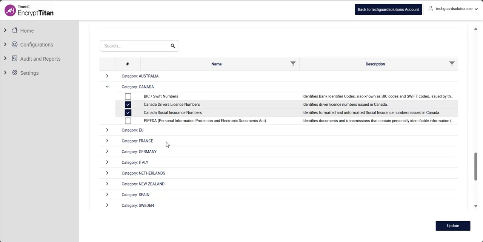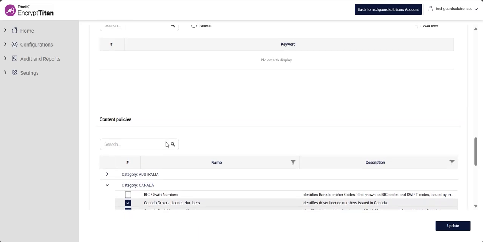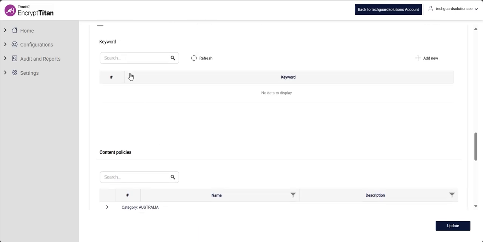If you want the ability to bypass this content inspection type of encryption, please ensure to specify a keyword users can enter to bypass this. If a policy is triggered, then the level of encryption used will depend on the settings enabled in the keyword settings.